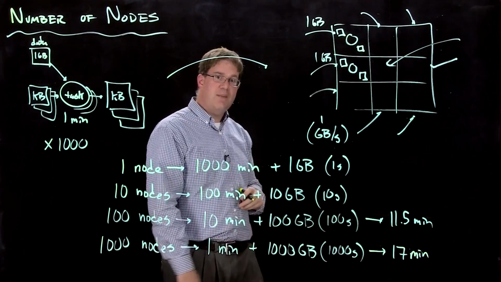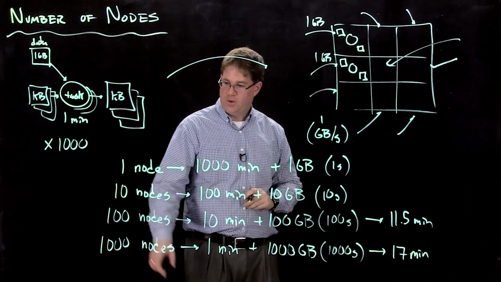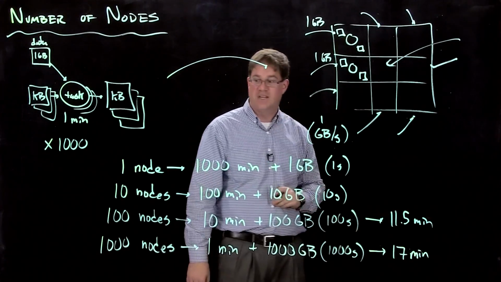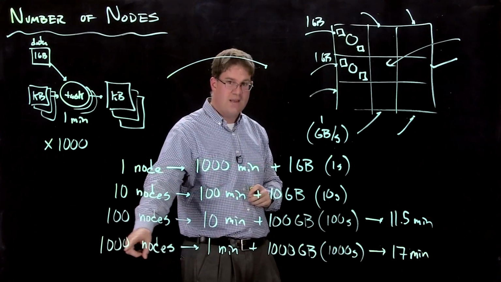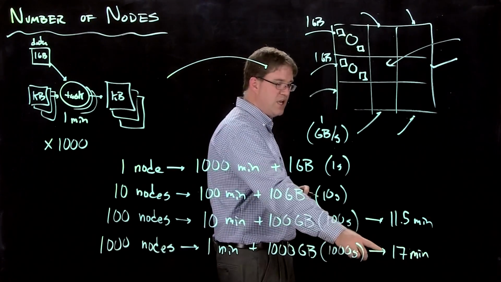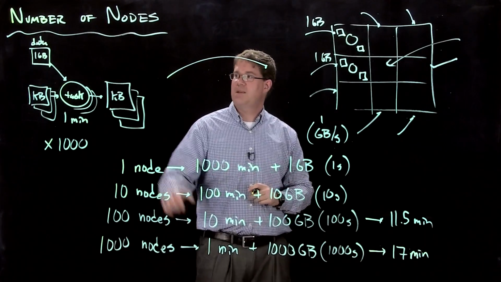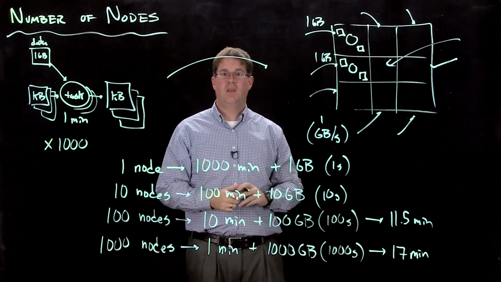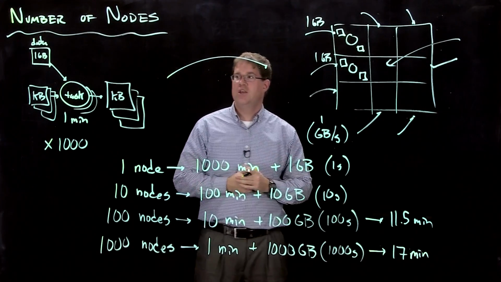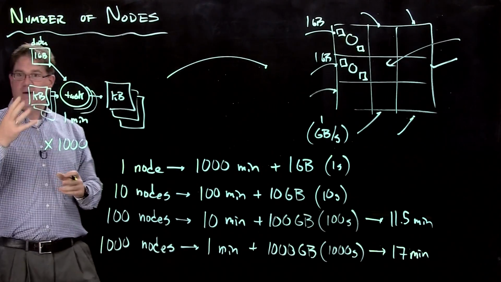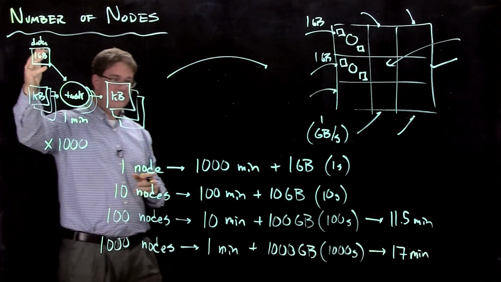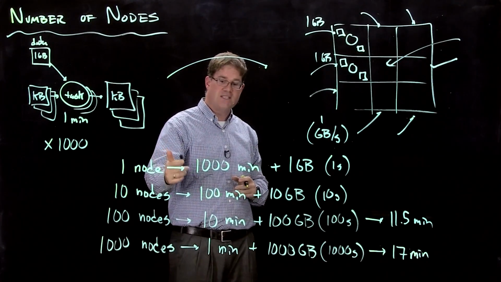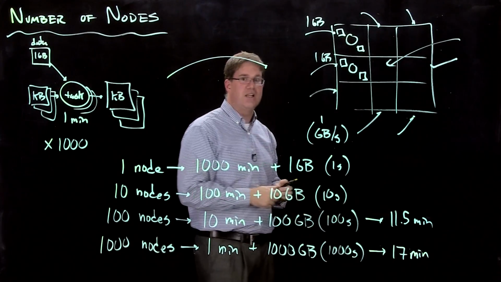So here's an example of where scaling up doesn't always help. We got a good speed up going from 1 to 10 to 100 nodes, and we got the execution time down to 11 minutes, which is a big improvement. But then we tried to go 10 times bigger, use 10 times as many machines, and our execution time got worse simply because we had to get that one file out to all the nodes. So again, in order to design your workload appropriately, you have to know the basic facts. How many files? How long does each task run? What is the data needed? And from that, you can do some very simple calculations to give yourself an idea of what's possible, but also to understand the scalability limits of the system.